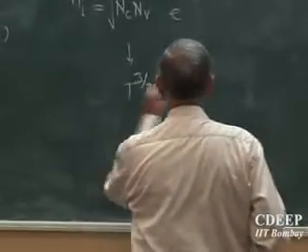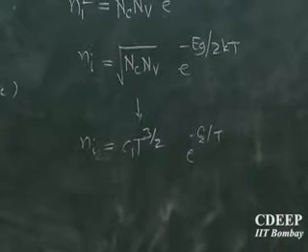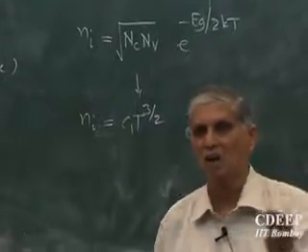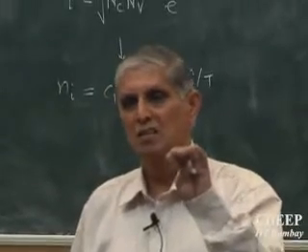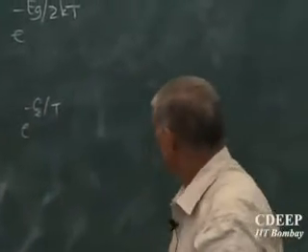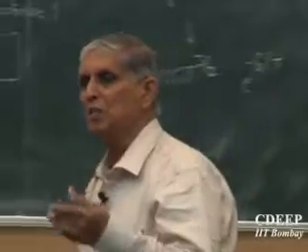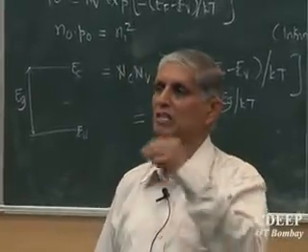So we see now which term will start dominating. Please remember that though there is a dependence on both terms, even then this is going to be dominated mostly by the e to the power minus Eg by 2KT term. So will an increase of temperature increase Ni? It will, from the exponential term as well as from the T to the power 3 by 2 term. Increase in temperature increases intrinsic carrier concentration. How is it physically looked at? At larger temperature, excitation is larger for the valence band electrons, and they start vibrating, and some of them can get across the band gap, since the larger the energy supplied, the larger the possibility.